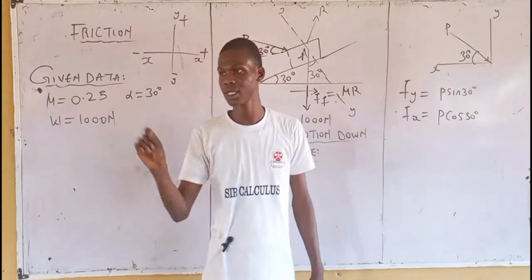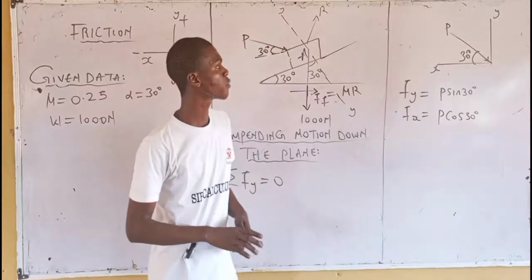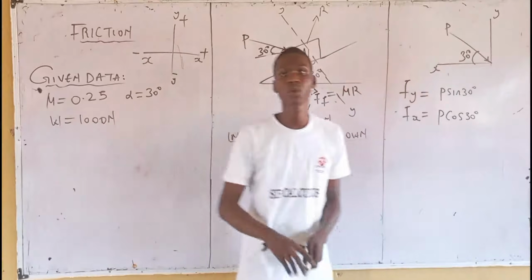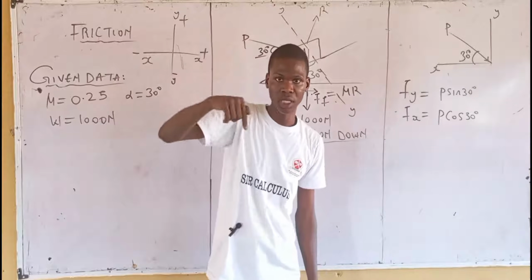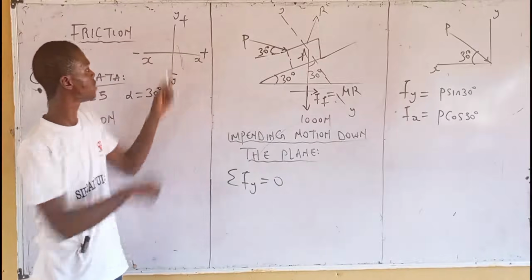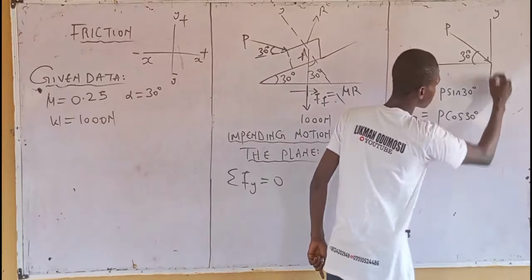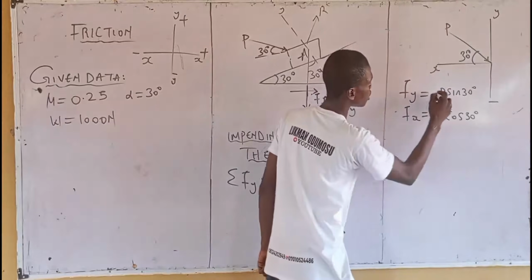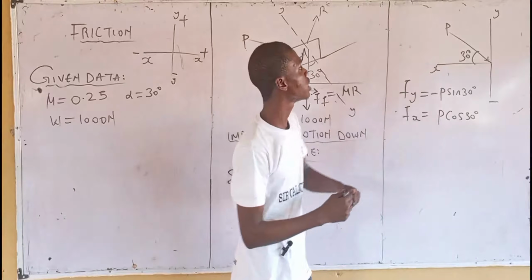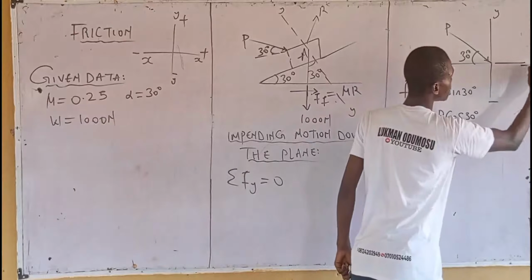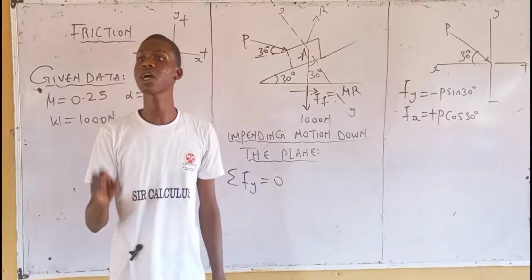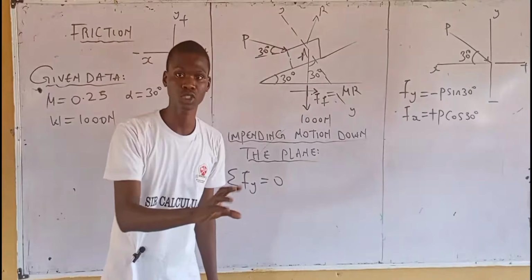But you are not there yet. You need to introduce your sign. Is it positive? Is it negative? Now, from here, look at this. By the time you resolve this P to the vertical axis, in what direction will it be facing? Downward. Now, come back to this case. What is the sign for downward? Negative. Meaning this P is facing this way, and we have negative here. So this place includes negative. Then likewise, this one, what do you have? Positive. Why? Because this P will face here, and this is positive, so you have positive here. That's the concept. So in general, anywhere your angle is inclined to, that place will take cos, while the other one will take sine.